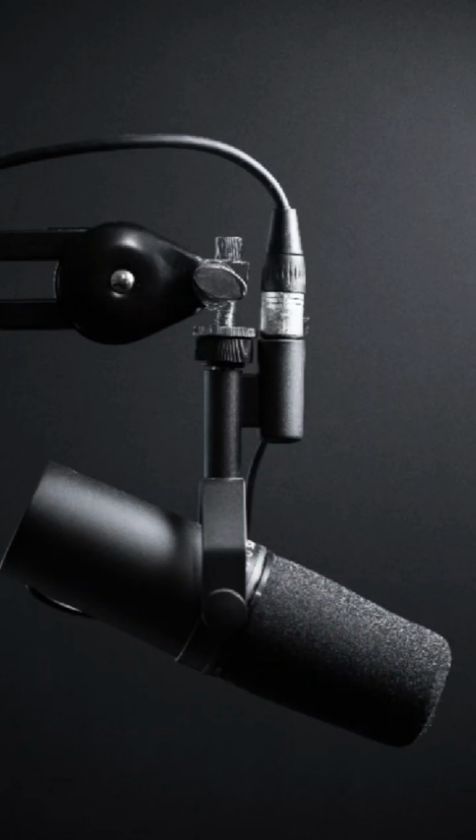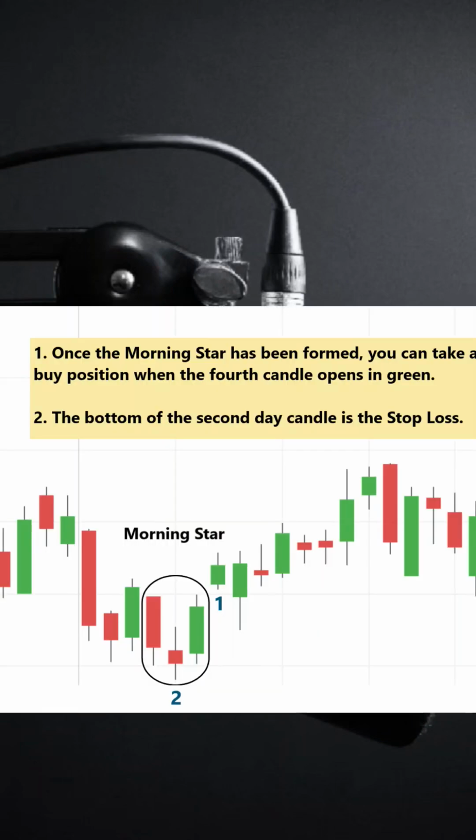Let's add more drama, the three-candle patterns. The morning star is a reversal setup. First you get a big red candle, sellers in control. Then a tiny candle, indecision. Could be a doji. Then a big green candle, buyers have taken over. It's like watching a trend fall apart in 3 acts.